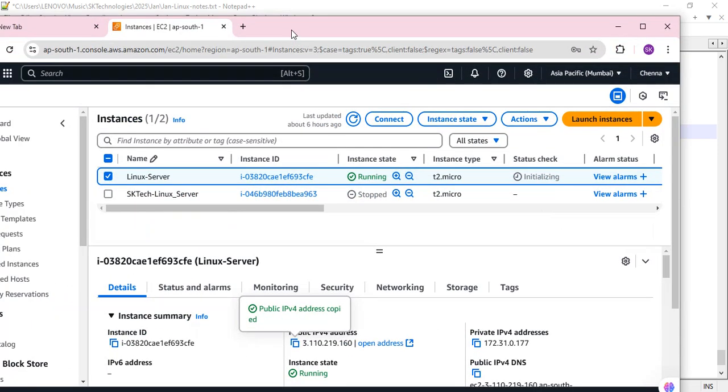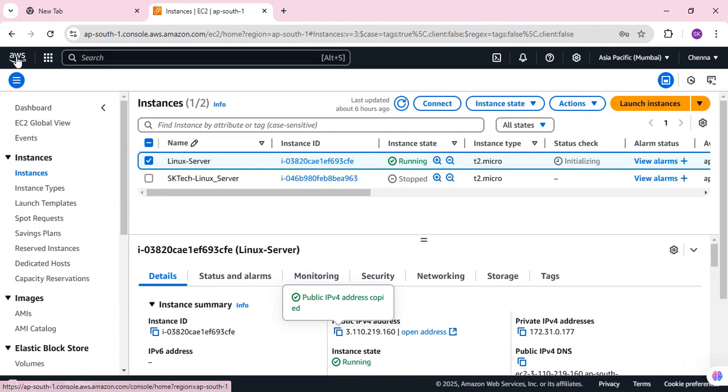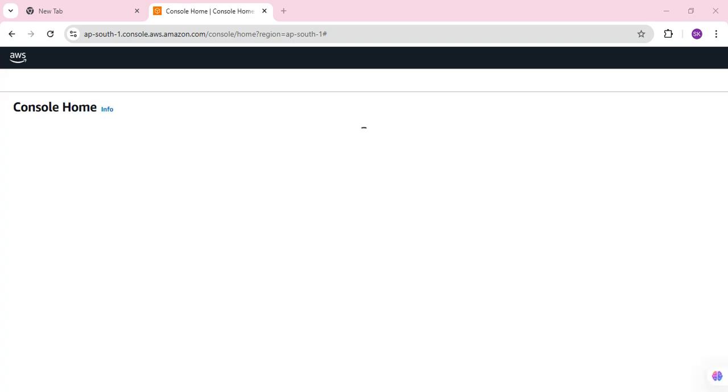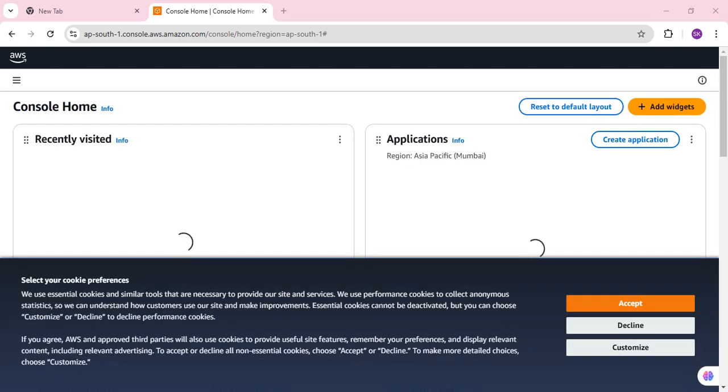I already logged in. Before creation, I will explain the server minimum requirements. The major components we discussed, right?